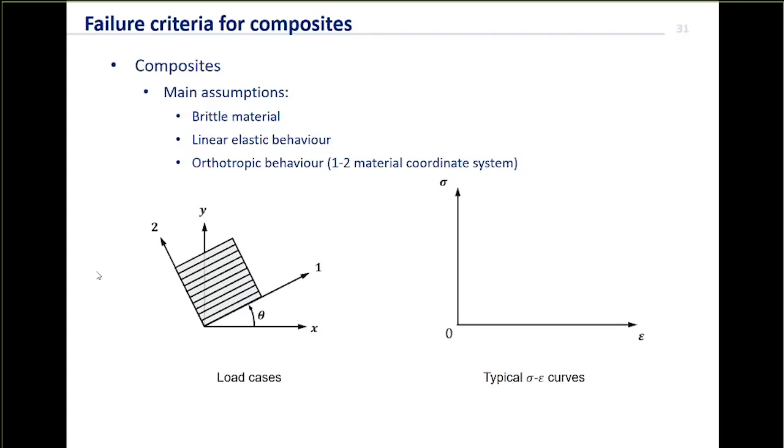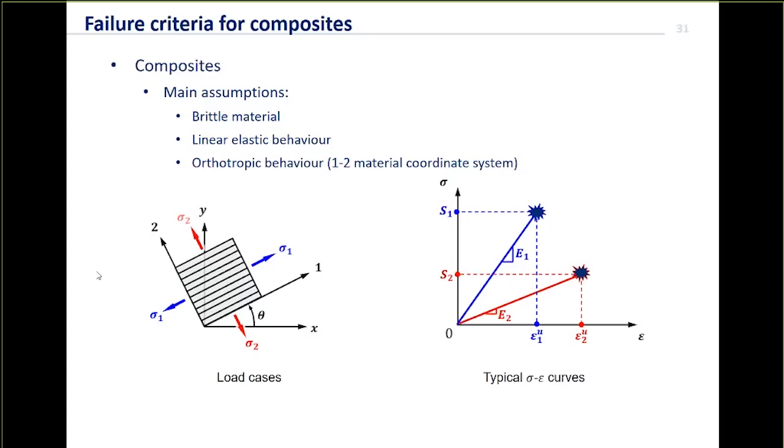So if I consider a unidirectional material, if I set my one direction as being parallel to the fibres and two direction as being transverse, then that simplifies things a lot, and the elastic properties become orthotropic in that coordinate system. So we can then test such a material to find properties such as stiffness and strength, say in two directions, and we'll see that such a material will typically behave fairly linearly up to the point where it breaks.